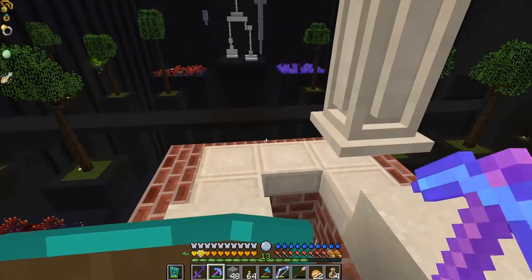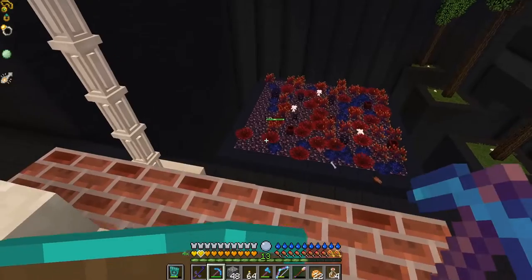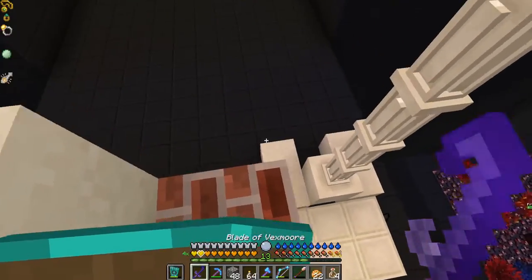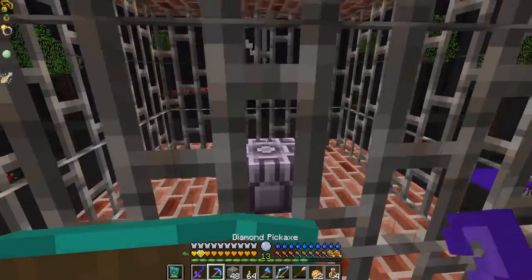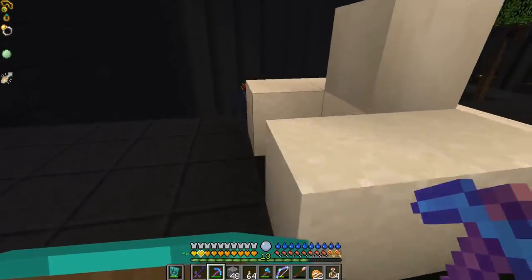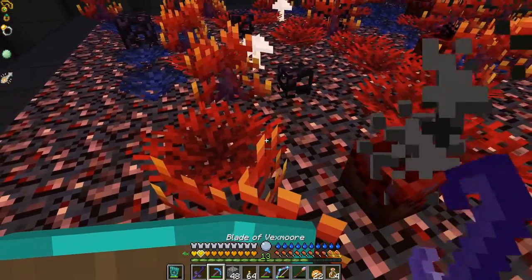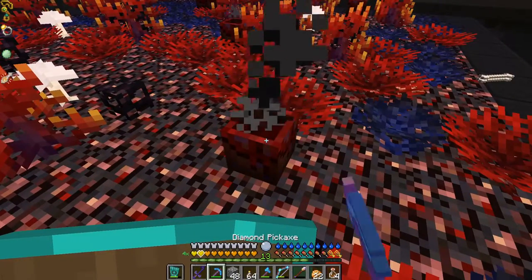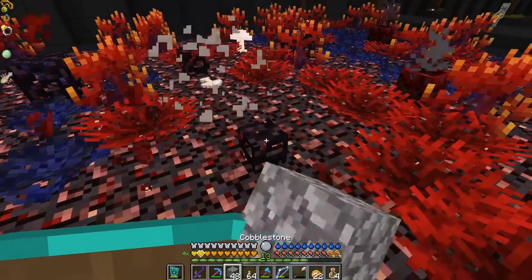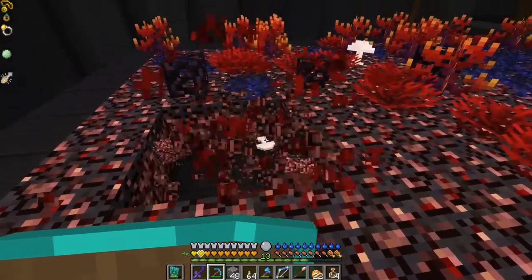We got more stuff over here. More stuff over there. This is an opportunity to grab some interesting blocks, I guess. Got that glowstone. Cool. What are you? A smoker. And a black bush.